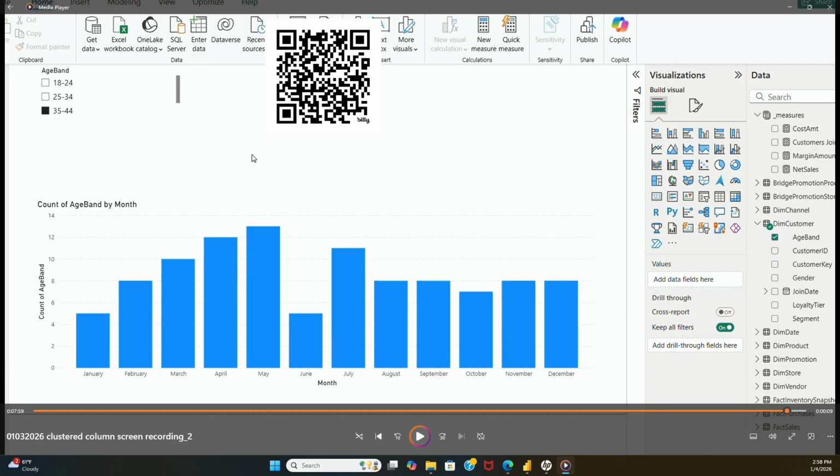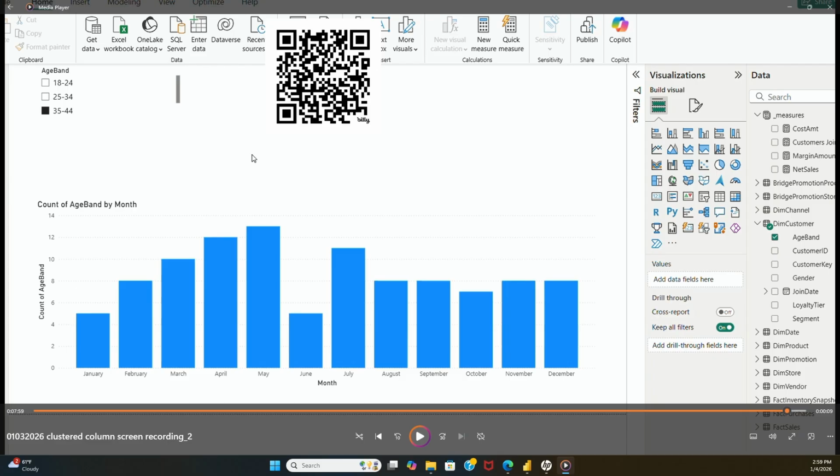The measure that I showed you initially, which I said was a more advanced measure, did not have a relationship built with the clustered column chart. So when we selected those age bands at that time, there was no relationship. Now, we could have created a relationship. We'll talk about variables and building relationships a little later in another module.